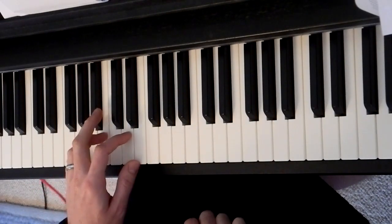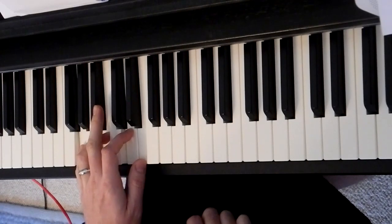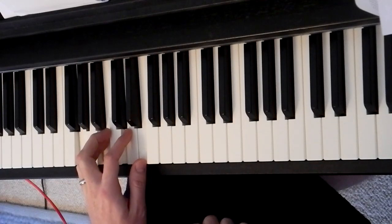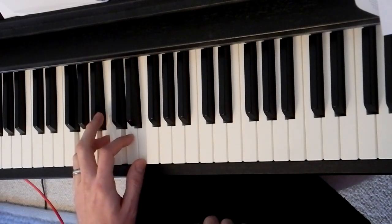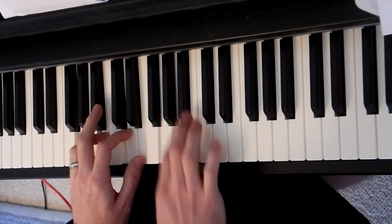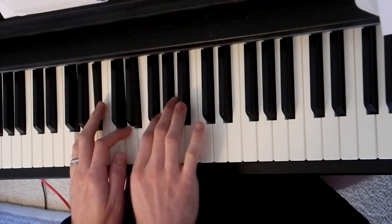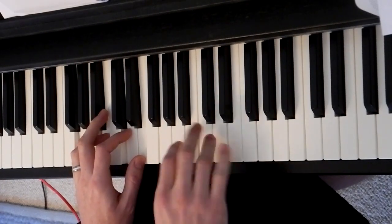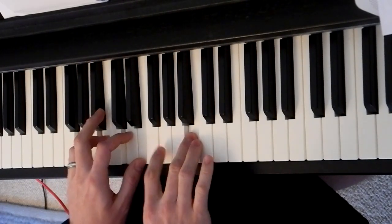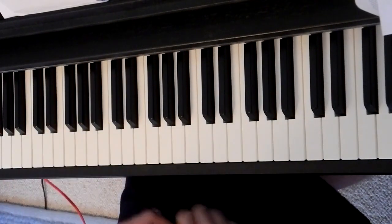So if we take this chord, so I'm playing G, B, D, E, and all I'm going to do is just drop one of the notes to play a B flat instead. Then you just mirror that with your right hand, so we're playing the white notes to start with. So I can do that. I kind of do know the name of that chord, but I didn't need to for the purposes of playing this.